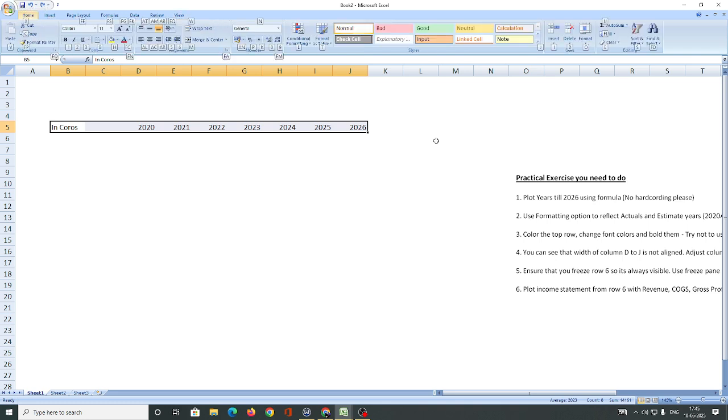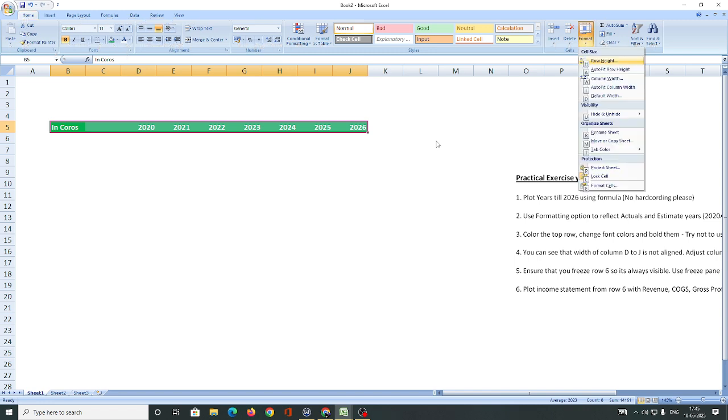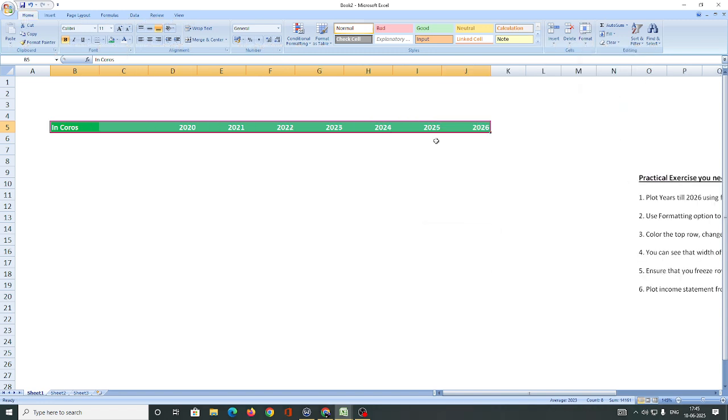Alt H, and then click on H, and then select the color, whatever color you like. For example, in my case, I'm going to select something a little different, which is green. I find it a little more attractive. And then H, then FC, and then select white. I think the white looks amazing on the green, right? Then Alt plus P, and its grid size increases. Also increase the font size. By using this, you can increase the font size. Press Alt, then H, then O, then W, and then increase the size to 12. That's it. You can see the font size is increased.